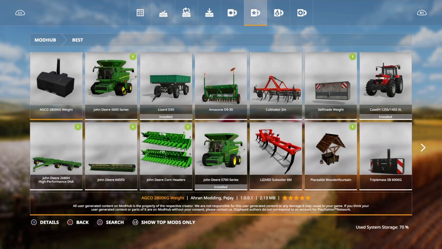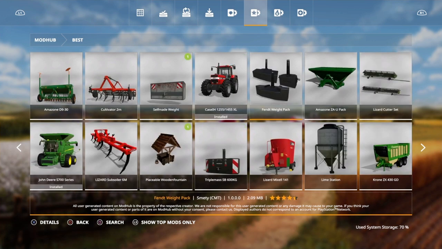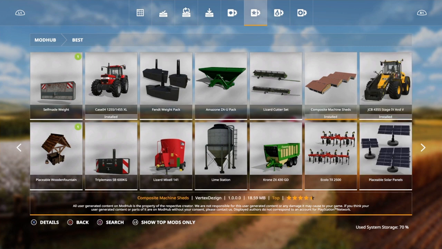So it's what has the best rating and what everybody likes. So they got weights, harvesters. I personally love the John Deere S series. I use the S700 just because it holds more. But they're absolutely awesome. I'm a fan of Case tractors also, so I got some of them downloaded. But just about any mod you can think of.